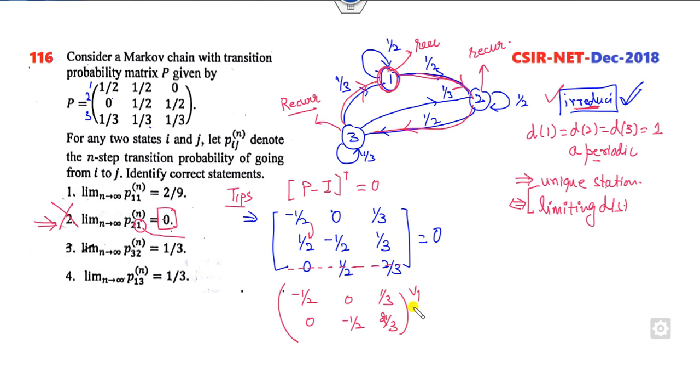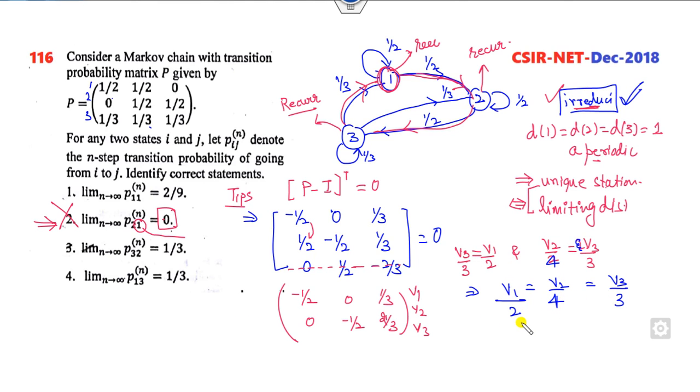Fine. If I call these V1, V2, V3, the first equation will be V1 over 2 equals V3 over 3. The second equation will give you V2 over 2 and 2V3 over 3. Now from here you can easily get the values of V1, V2, V3. So what is V1? You can see V3 over 3, so I can write this number as 4 here. So V1 over 2, V2 over 3, V3 and V2 over 4.